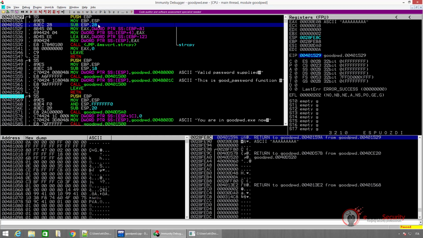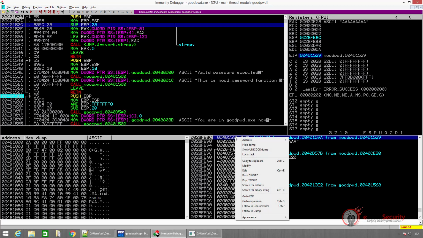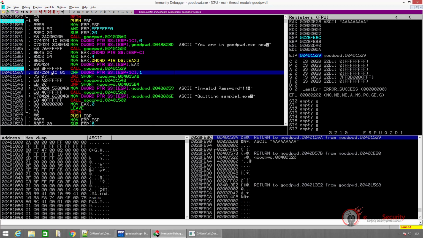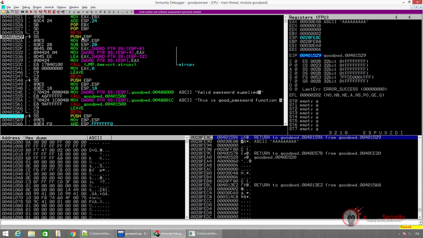Before stepping into these functions, please note the current stack. As we can see, on the top of the stack we have the return address. This is where we will return once the buffer overflow function ends. To check where this address points, let us right-click on it and select Follow in Disassembler. As we can see, this is the next instruction right after the call to the function where we currently are. This is the value that will be restored in the EIP. So, let us go back and continue with our program.